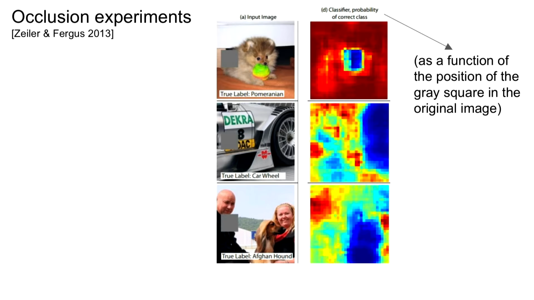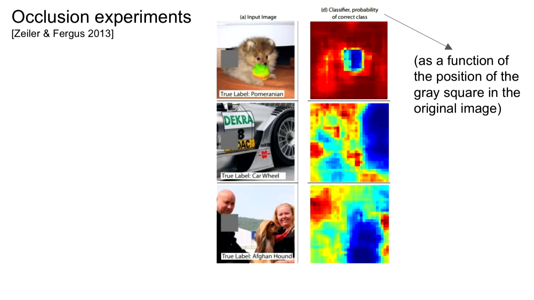So here's my input image, and imagine I take a little gray patch and move it around on top of the image, basically changing the value of the pixels in those locations under the gray field. Then I can look at the output of the correct class, which would be dog here. I'm sorry, Pomeranian, actually. And that heat map on the right shows the relative intensity of the softmax output that says Pomeranian.